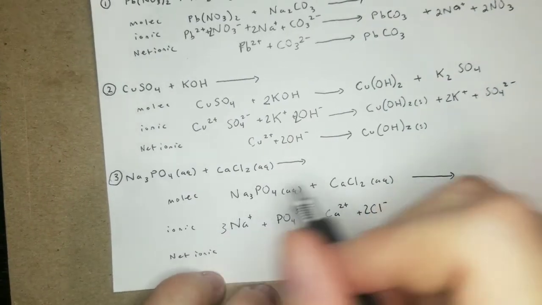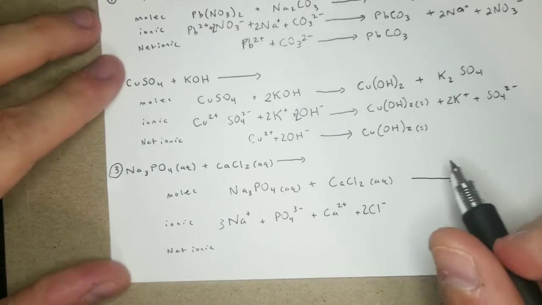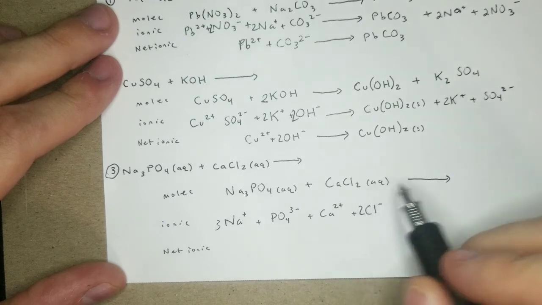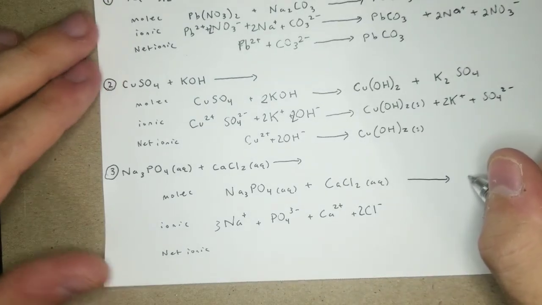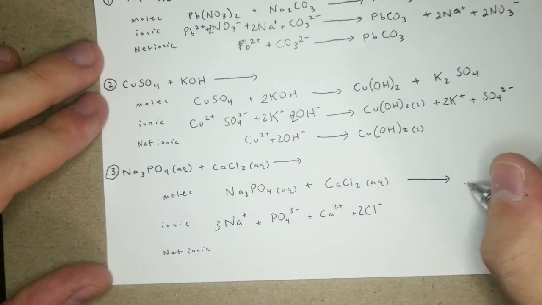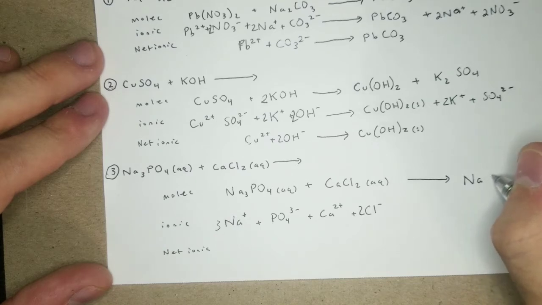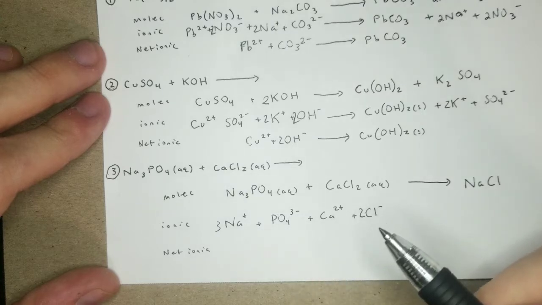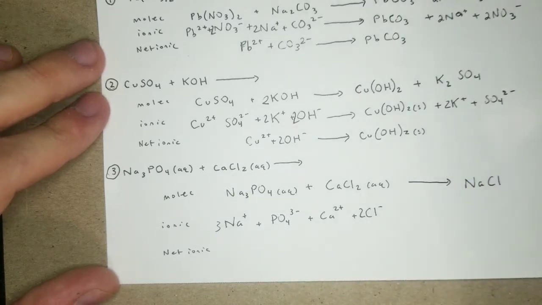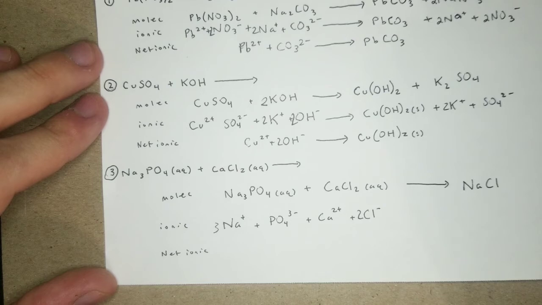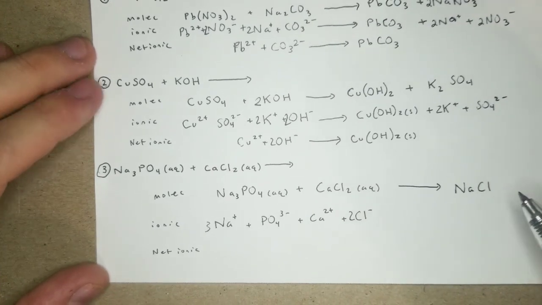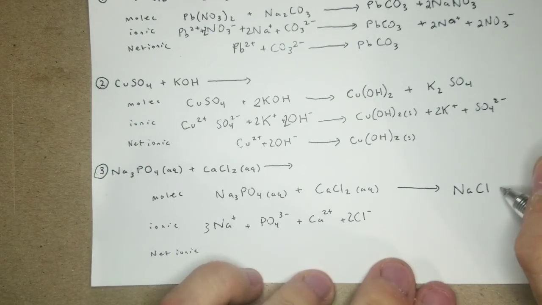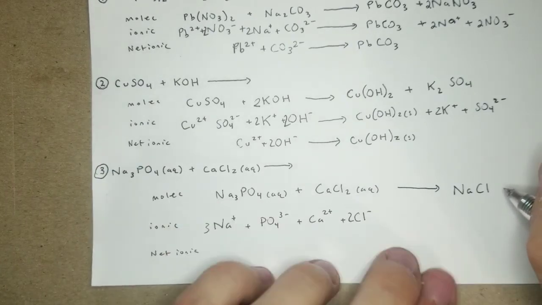So again, we'll do the rearrangement there. The cation from one with the anion of the other. It's going to be NaCl, table salt. NaCl. We can know logically that it is going to be soluble in most solutions. But you can also use the solubility rules if you know them, and that will also prove that. NaCl, so we can balance the numbers after.